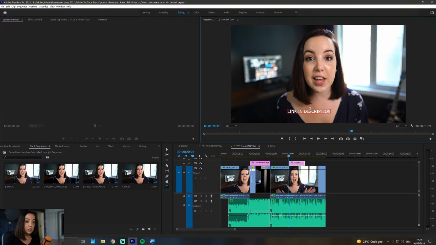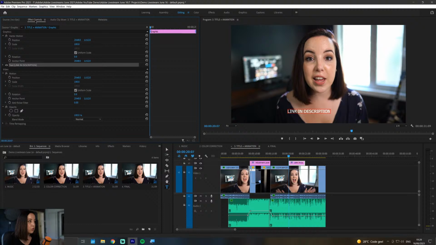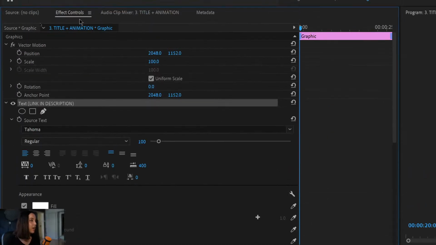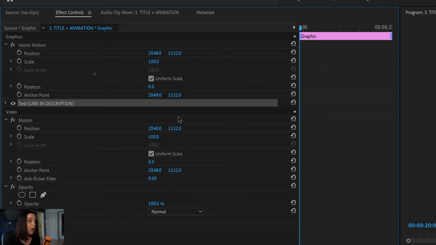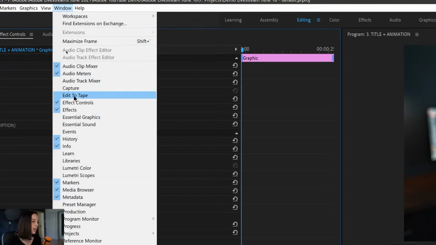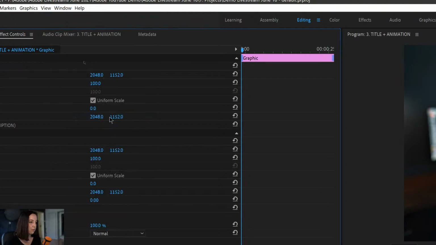Now what we can do is we can go to the effect controls. You also want to make sure that you have your selection tool back again. You can go to effect controls and then you can stylize your text right here. So in effect controls, you can go down here to text and you can stylize it right here. But what I actually want to show you is something that's way easier and way more useful, and that is the Essential Graphics panel. So let's go up here to Window again, and then go to Essential Graphics.